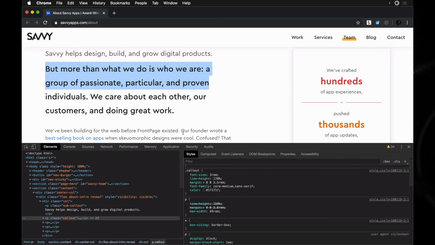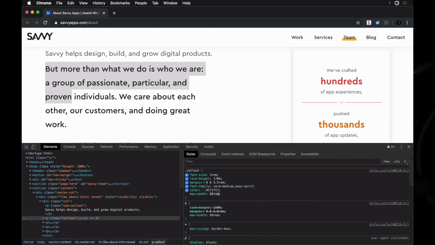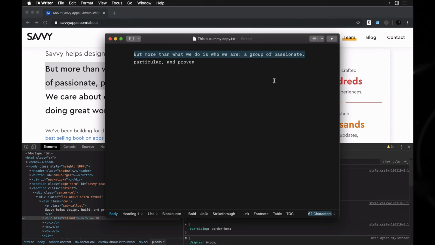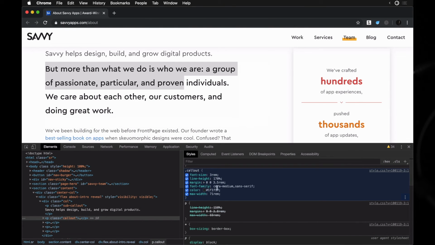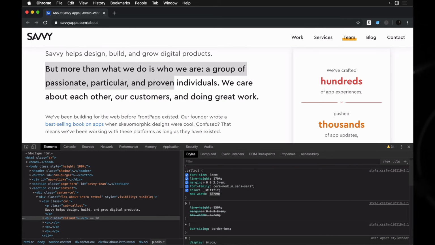All right, so let's add a max width to this callout. So what do we say? "A group of passionate." So we could go all the way out to, well, I guess it's not going to break.